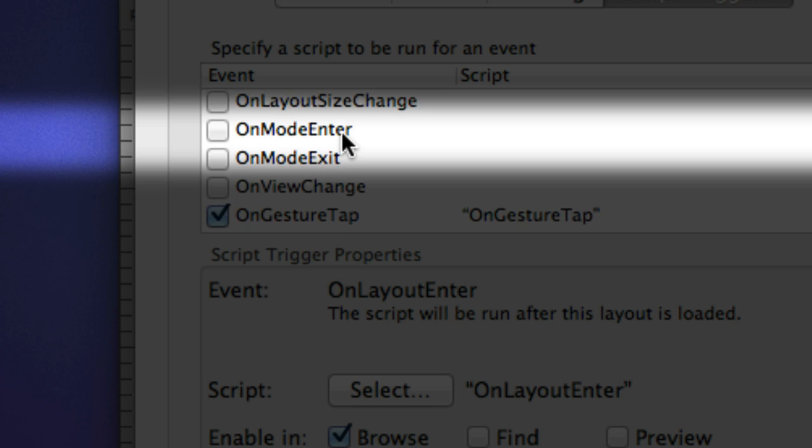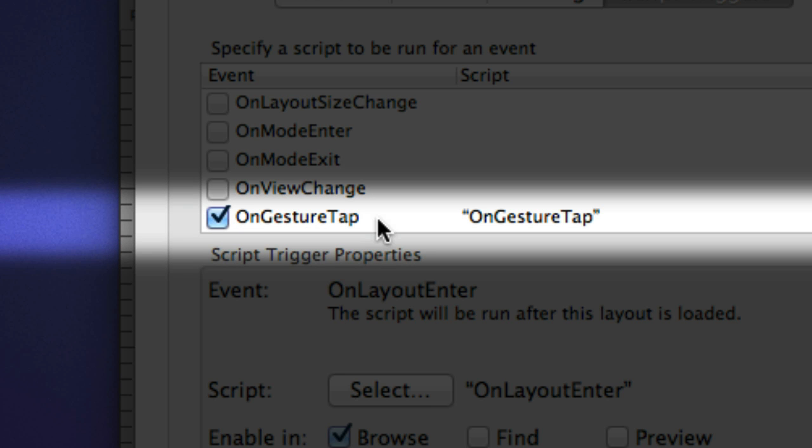Now, the next one that we have down here at the bottom is on gesture tap. You can see that the script that I'm running for this particular one is on gesture tap. I simply name my scripts the exact same name as the triggers that are going to call them. As soon as I go beyond one within a solution, then I simply name it specific to what the layout is. For example, on gesture tap customers would belong to the customer's layout, and because I can only have one on gesture tap, I would know instantly by the name of the script that it is the on gesture tap script for the script trigger on the customer's layout. And hopefully that makes sense to you.